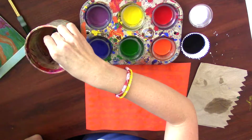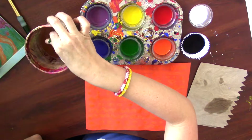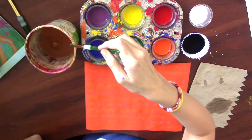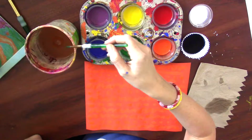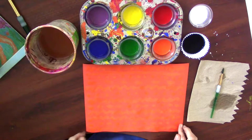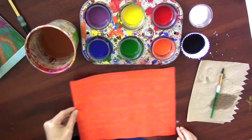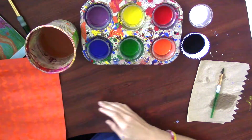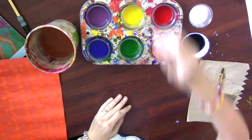I put my brush in the cup, I dance it around on the bottom, I dance it in the water, and I wipe it on the lip. Then I lay it on my paper towel. I'm going to take this artwork and put it somewhere safe, like maybe here next to me or under the table so that it can dry. Now I'm going to get my next piece of paper.